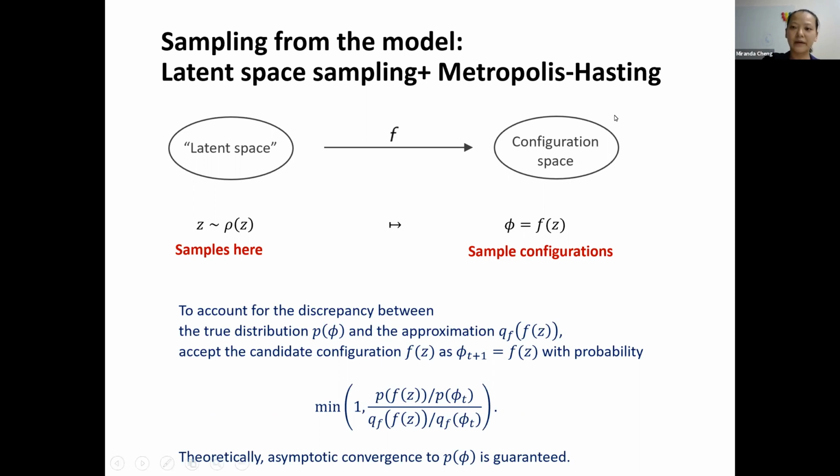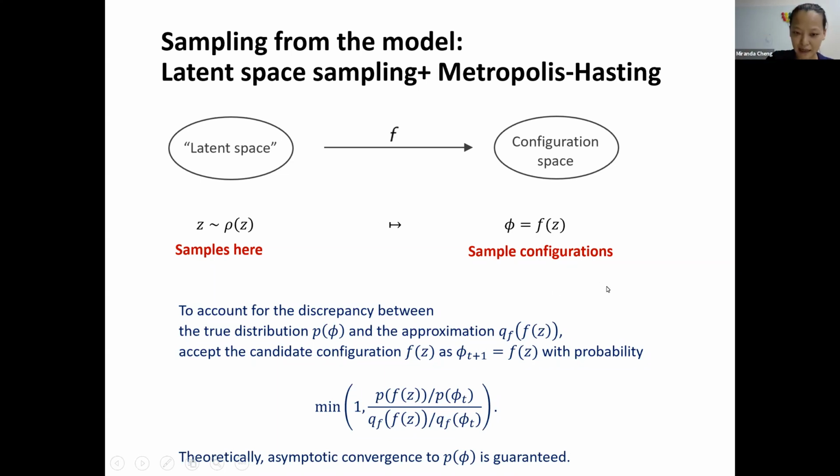Can I go? Okay. I just want to say one thing about methodology. Once you have a good enough map F, you use latent space sampling, as we said, plus a Metropolis-Hastings step in building your Markov chain. We are confident that our push-forward probability approximates the target distribution well, but we are also certain that they are not identical, and we want to account for that error. One way to account for it is by adding this Metropolis-Hastings step.